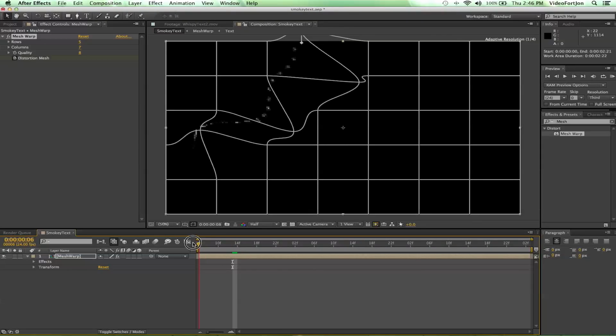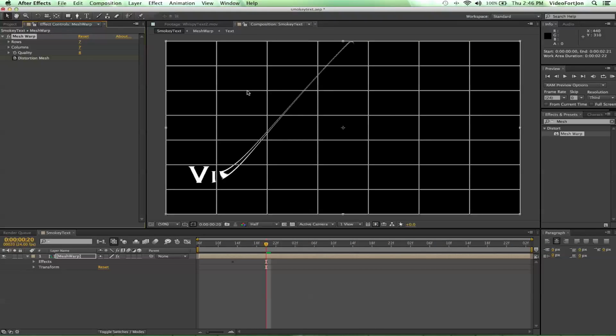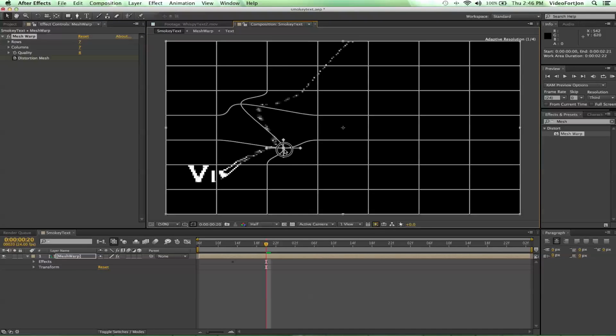So we'll get this little wispy text, and anywhere on our grid that the text passes through, it's going to warp it like that. If we scrub through, we can see what text is going to hit it, and then maybe reset it here and restretch out these points. Don't do anything too crazily drastic, and what I like to do is alternate. So if I pull this one this way, the next one gets pulled that way, and so on and so forth.